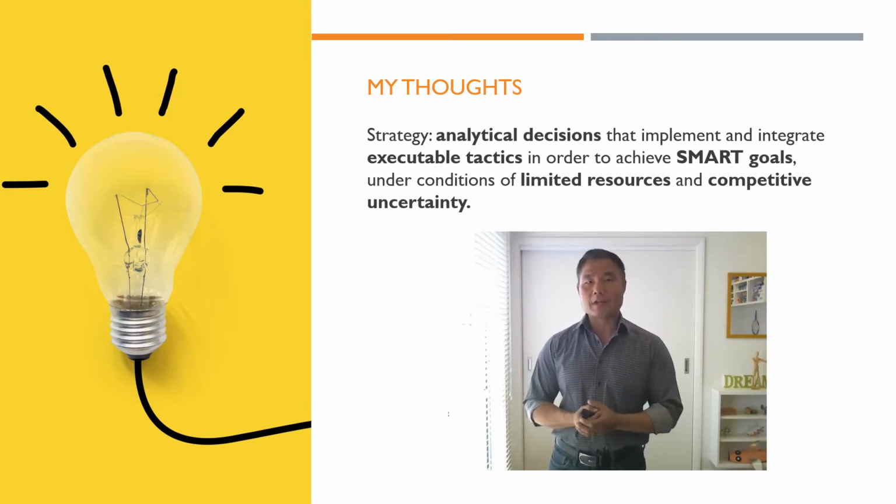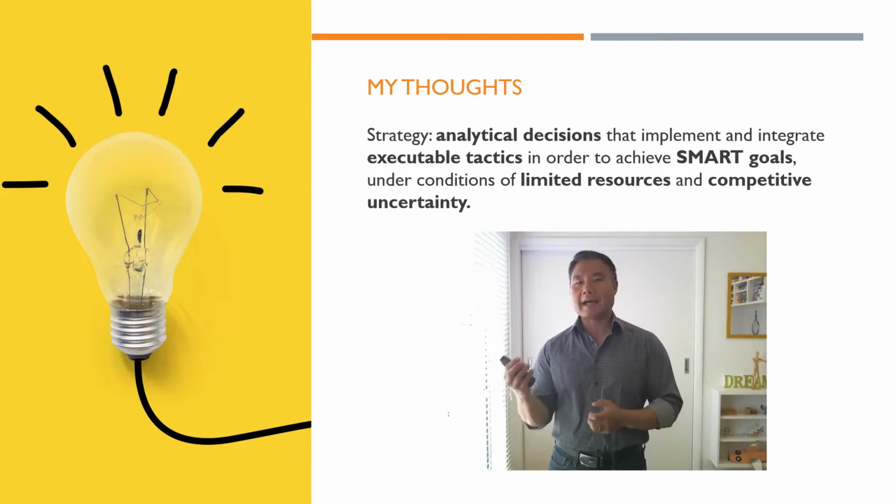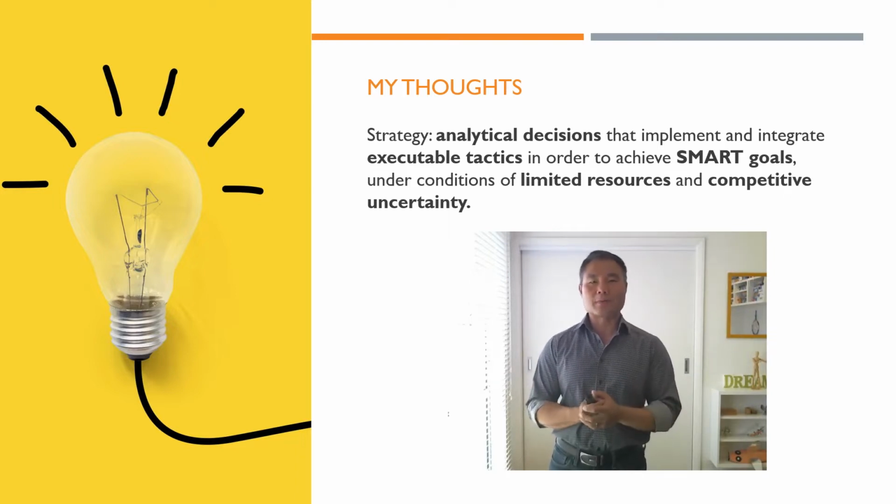This competitive uncertainty is the final key element of strategy, because you don't know exactly what is going to happen, and so that always has to be at the back of your mind when you're making strategy. In other words, there is no blueprint that you can follow. It's not like building a kit set model or a house or a piece of furniture that you assemble from IKEA. It's not like you have instructions, and if you follow them, you will exactly end up where you want to end up.